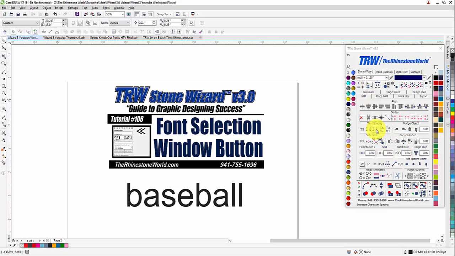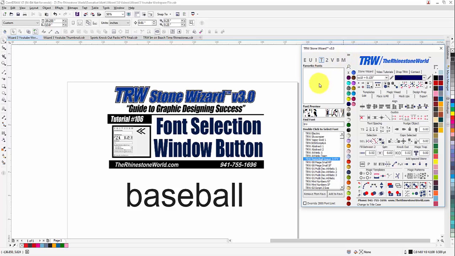So what we decided to do to make it even more user-friendly than it's been is right up here at the top you'll see click to expand font section. If I click on this, it actually expands to our font selection window. This is where we can search all of our fonts. We can do our font preview. We can have all of our favorite fonts up here. And then we also have different font editing features inside of it as well, which make it awesome.